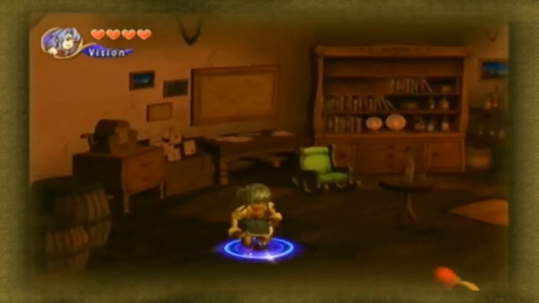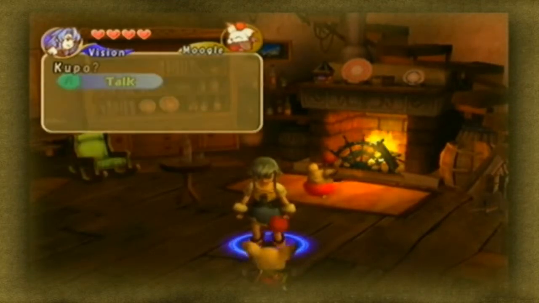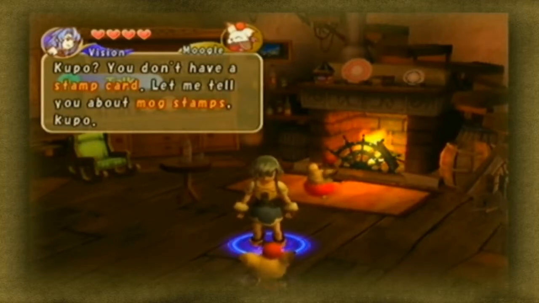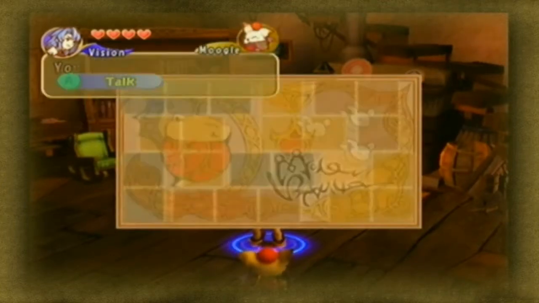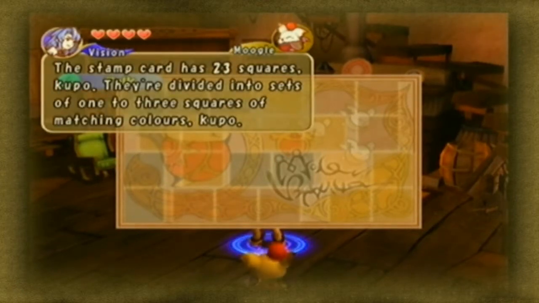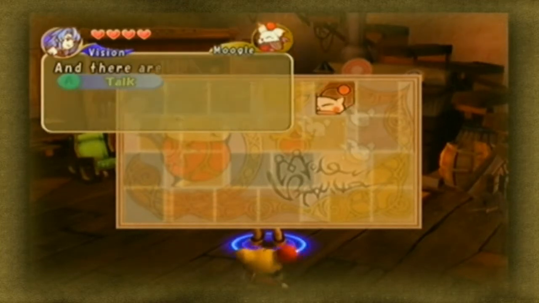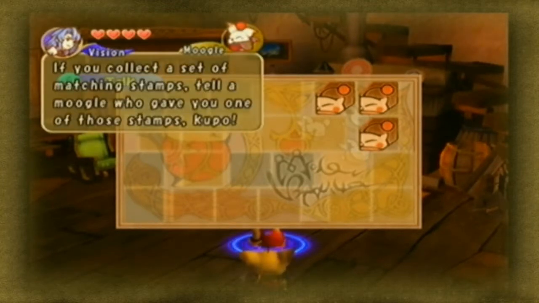Where's the other Moogle, Kupo? Thank you. Hello. Are you here for the mark stamp? What's a mark stamp? Kupo, you don't have a mark stamp? Let me tell you about mark stamps, Kupo. Moogles are found over the world, Kupo. We offer mark stamps as incentive to locate our towns. You need a stamp card to get mark stamps, Kupo. This comes as 20 squares, Kupo. They're divided into 3 sets. They're divided into sets of 1 to 3 squares of matching colors, Kupo. If there are 9 different kinds of stamps, Kupo, each Moogle will stamp you one onto the card. If you collect a stamp matching, one Moogle will give you one of those stamps, Kupo.